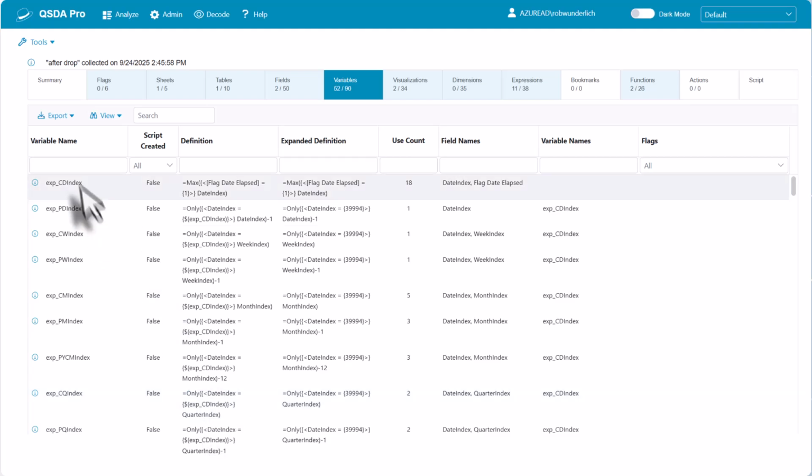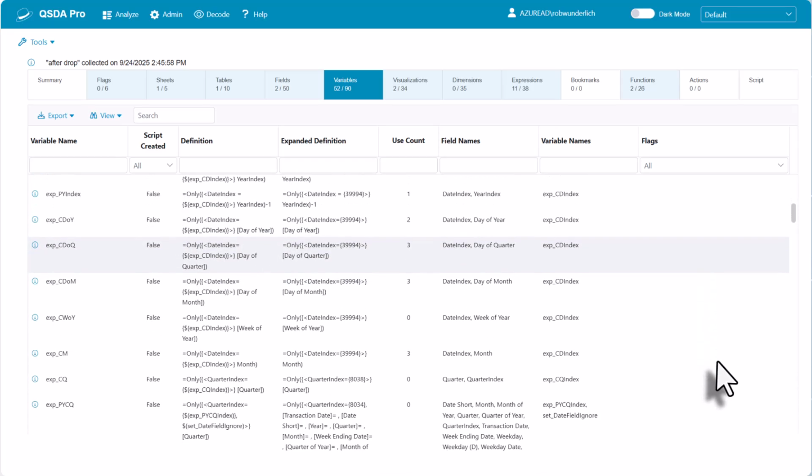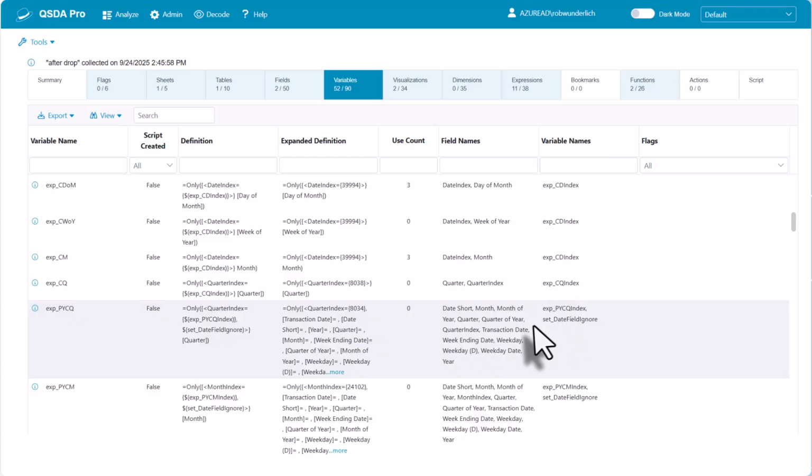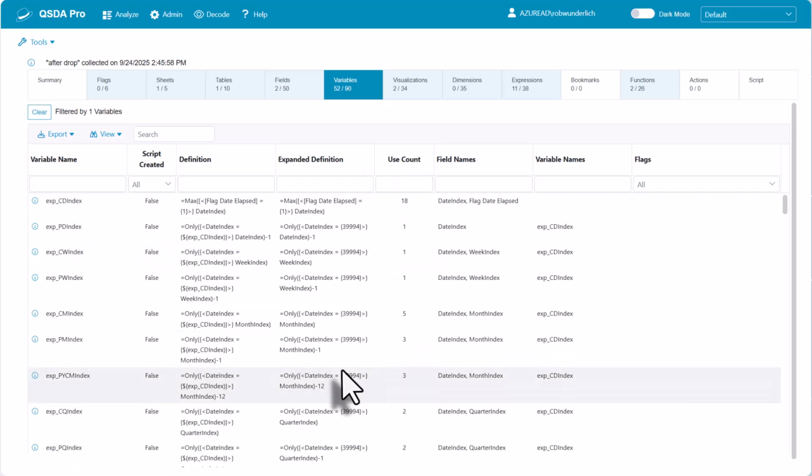Now, EXPCD index is filtered, but also all these other variables appear as well. We can see they appear because they reference EXPCD index. And what we're showing is everything that's connected to EXPCD index. So in this case, EXPCD index is a variable that's nested within these. And in some cases, maybe we don't see EXPCD index, but we see a reference to another variable that uses EXPCD index, and so on. So we're going to get the complete nesting regardless of the depth. The other pages are now going to show the direct references to EXPCD index, but this way we can get a sense of everything that is connected to it.